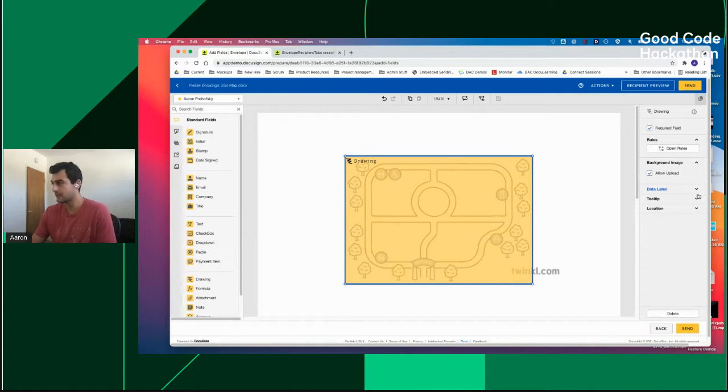And then just your other fields, same as before. This is helpful for any sort of data processing after the fact, being able to reference it in your API calls and other document management systems. And then obviously the location. So pretty simple from the sending side. I'll go ahead and send that to myself, so you guys can see what it looks like from the sign side.